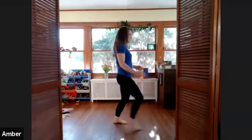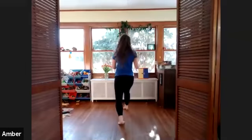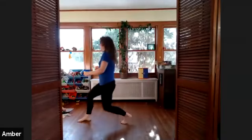Front, side, back, side, and front. Push ups. So we'll do the front, back, side, side. Oh, my brain. Jesse's right. We've got to do the side to side squats.